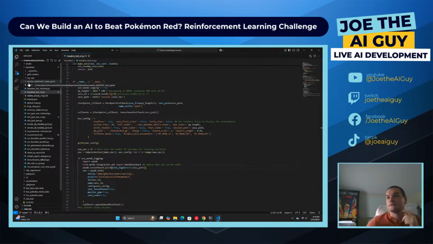So let's go to the GitHub repo. I'm going to go into baselines. I want to add file here. Adding map lookup.